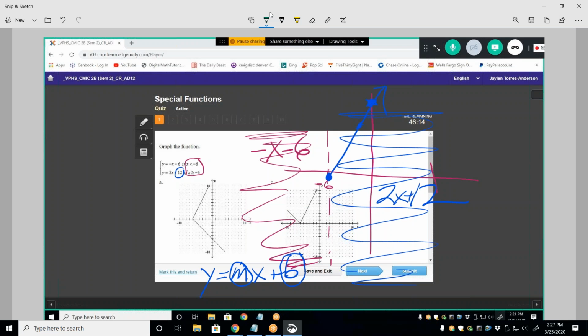How would I graph that? Where would I start? Minus 6. Yeah, don't drop negative signs. That's the worst thing you can do in math. If you see a negative sign, it's important. So you can't just call that 6. It's negative 6. So if I were going to graph it, I would go down here to negative 6.